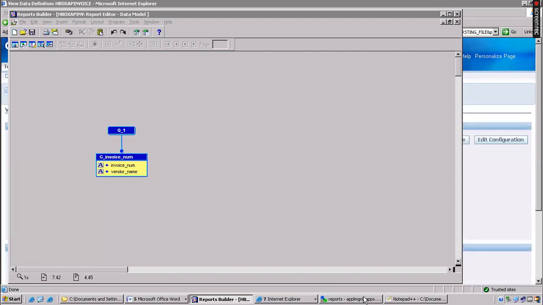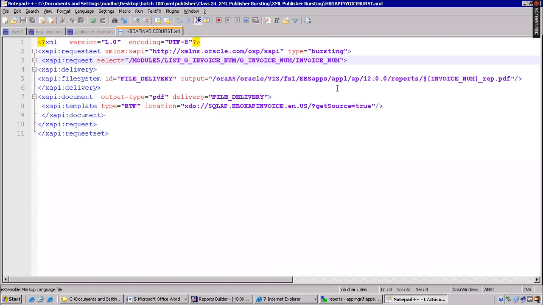So how many sections does it have? Four sections. One is the request section, then the delivery section, then the document section. In the document section, you are mentioning here input file format, output file format, and input file location. And the delivery section is whether it's an email or file directory or file path, in which path you need to generate it.